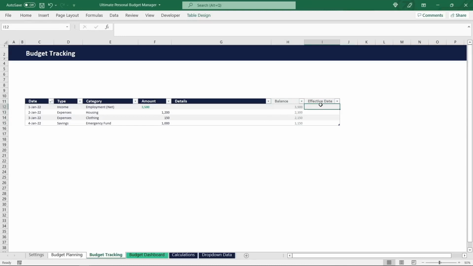Now, the effective date column will allow us to implement a feature that solves a big real-life issue for many people when tracking their budget, and that is late monthly income. Because for many people it is the reality that they get their paycheck or earnings towards the end of the month, and instead of considering that as income for that month, which would then make up for all the previous expenses and savings of that same month, it makes far more sense to consider this as the disposable income for the next month, because logically you want to first earn the money before you spend it or save it, and not the other way around.